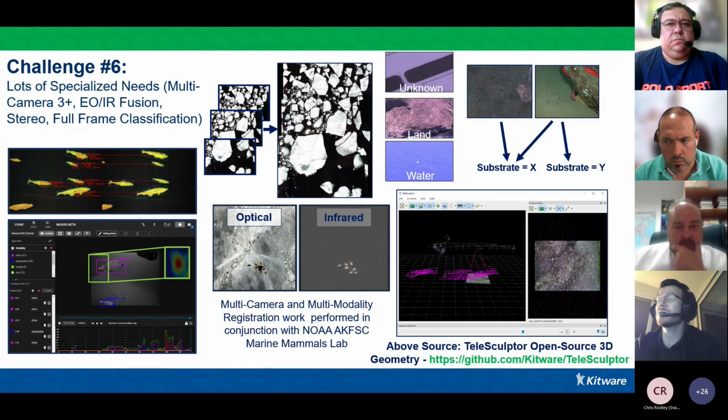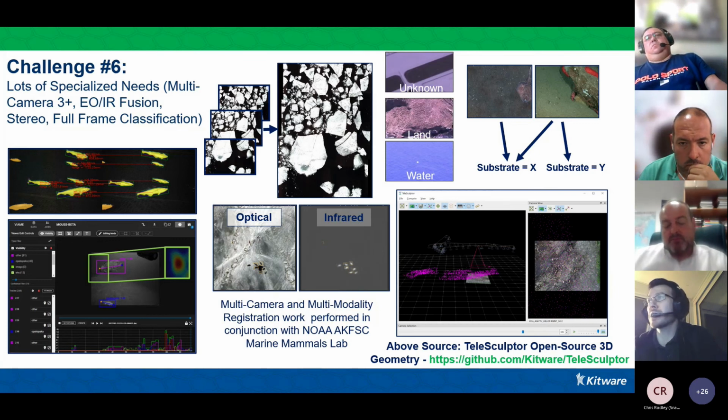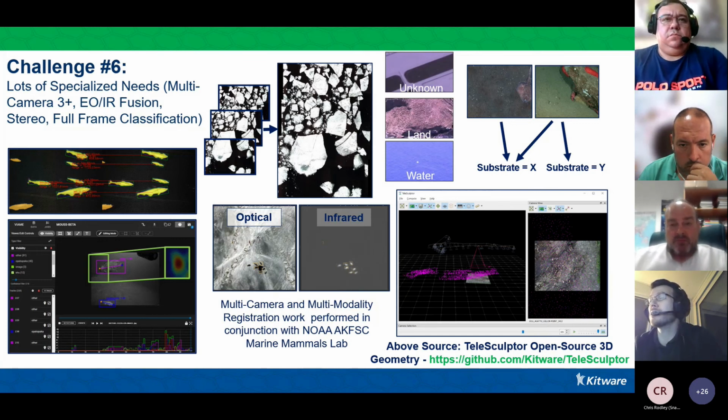Similarly, 3D modeling matters a bit more when you're trying to do duplicate suppression on some of these aerial scenes, where the frame rate between video sequences might not be super high, and the scene geometry might be very 3D as opposed to just planar, and you don't want to duplicate count your sea lions. So they come up in a few domains. Typically on some of that higher res aerial imagery, it has a lower frame rate, so we perform registration-based tracking as opposed to appearance-based tracking to not duplicate count those seals.